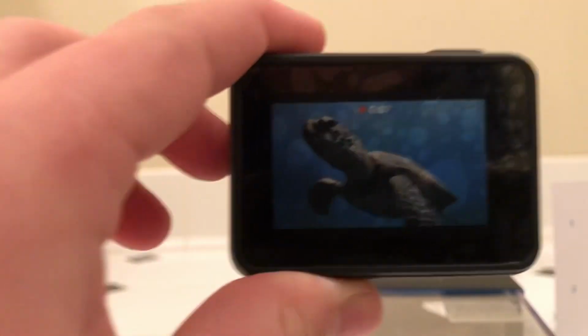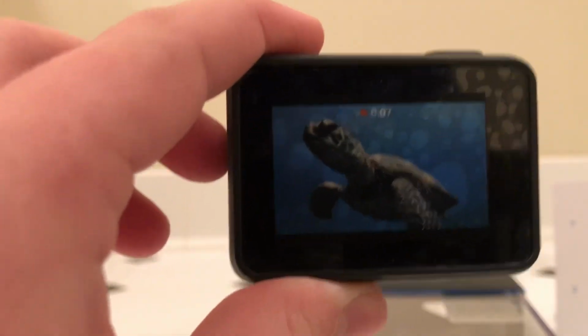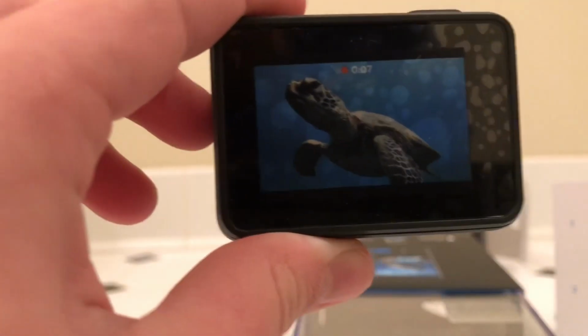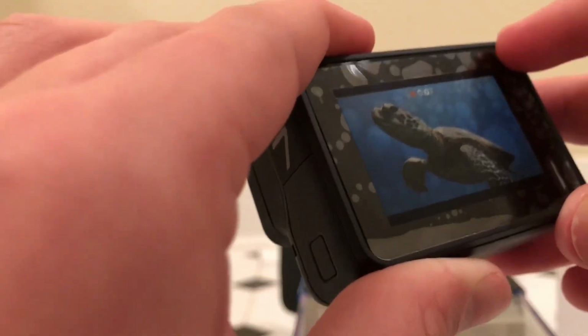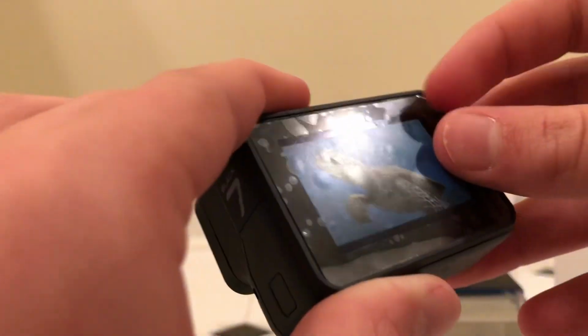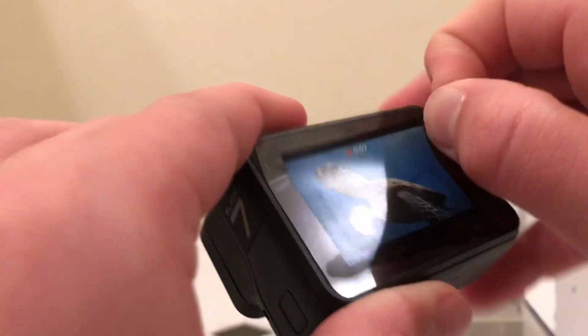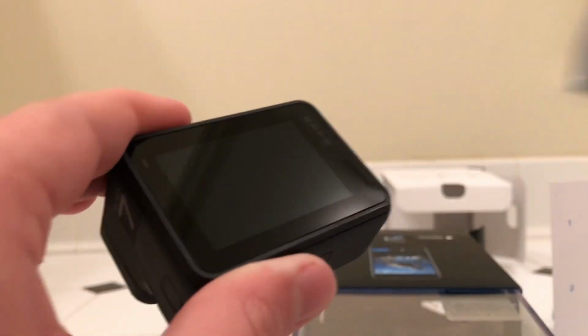Alright guys, now we're going to start the official setup of the GoPro. The first thing you need to do is remove the screen protector. You just gotta pick at it with your nail a little bit until that little flap comes off and you can grab it. Just peel it off. You will not need this, so just go ahead and throw it away.